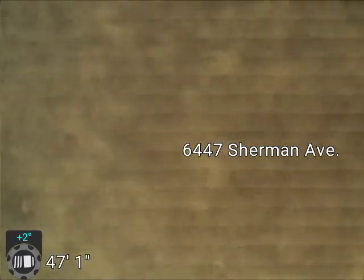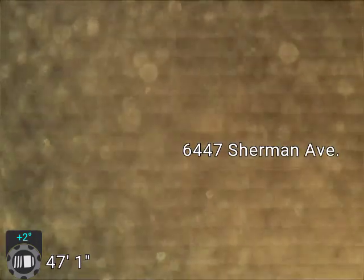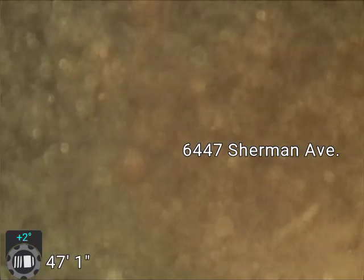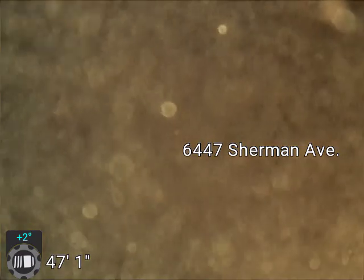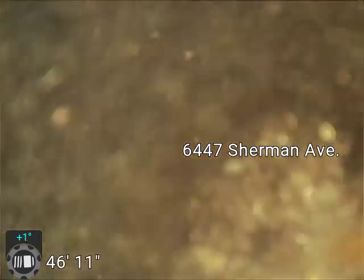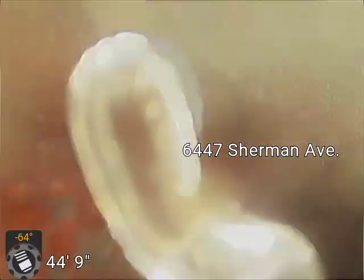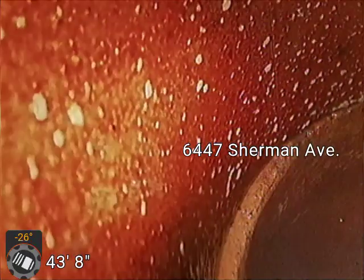And then we'll pull back the rest of the way. Okay, so that is only about 4 foot off the curb, or into the property from the curb. That's obviously the upstream side of it. It is marked, and I believe the first thing I would do is present that to, or at least call, MSD, and they can check the locate, seeing that I've marked it with green paint, and they can assess it a little bit better. But because it's not causing a clog at the moment, they probably won't do anything.